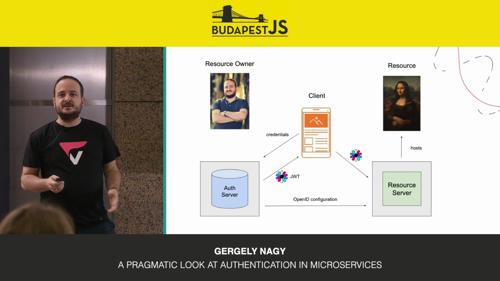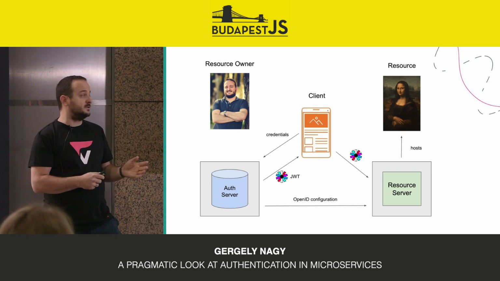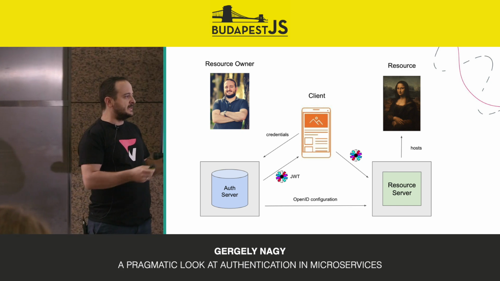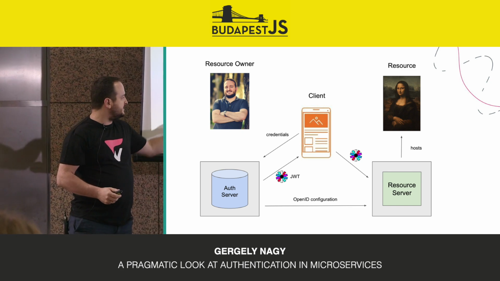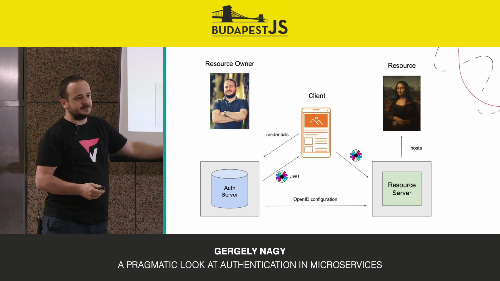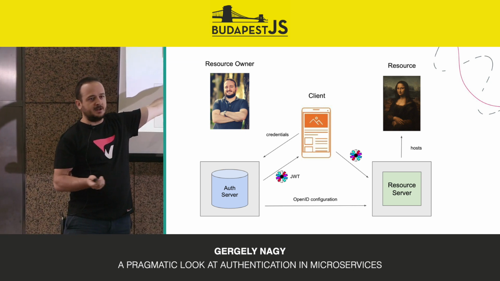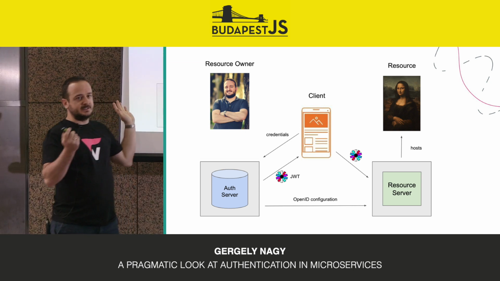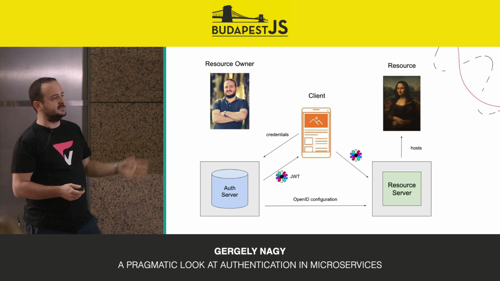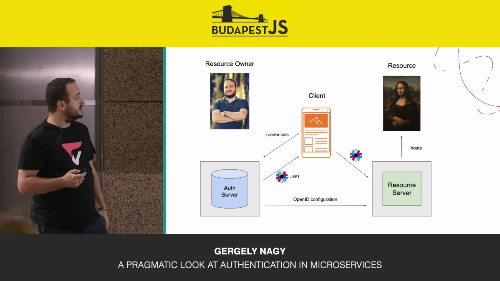And the good news is there are actually existing libraries and frameworks which take much of this off your shoulders. So in one of the projects we did, we just included a library. There was like one configuration needed in the file to define the URL of the auth server. Everything was configured in the resource server. Most of the complexity went in the client for the login form and the auth server, which wasn't implemented by us. And the resource server basically just had to look at a token, see if it's actually valid, and could decide whether to serve the image or not.